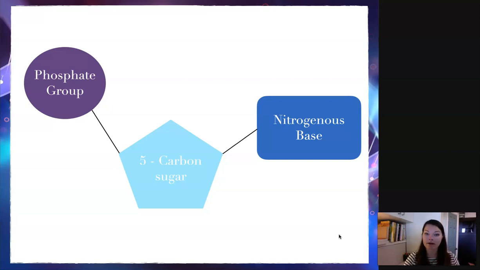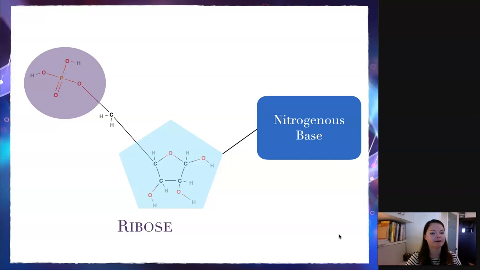And there are variations of each of these things. For example, one example of a 5-carbon sugar is the sugar ribose. Remember that "ose," and we're thinking carbohydrates. But in the case of DNA, we're not using ribose. We're going to deoxy this, or remove an oxygen, and that's going to make something really similar to ribose, but not quite, which is deoxyribose. So now we understand why it's called deoxyribonucleic acid.